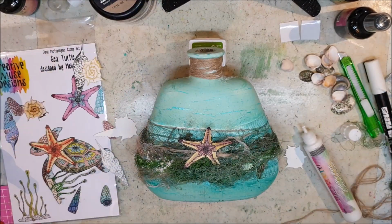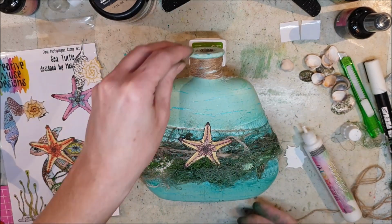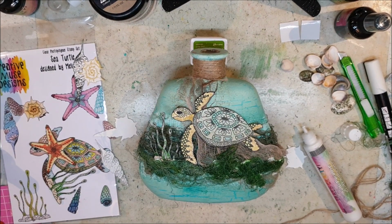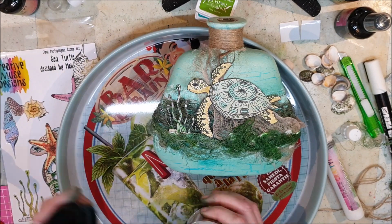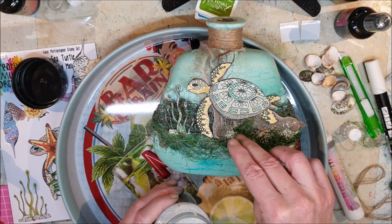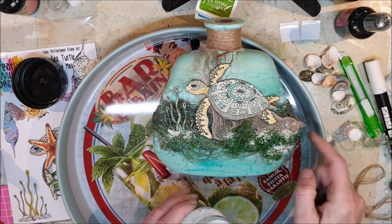I apply some mini art stones to stick where the glue peeks through the, what's the name? Threads.